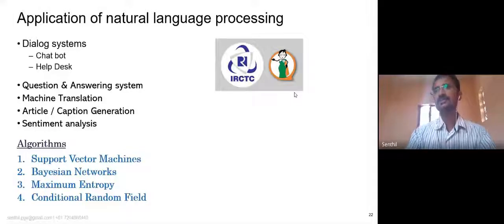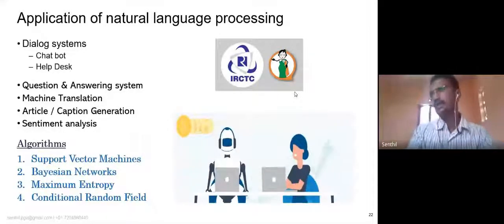So that means there is nobody sitting in the back end when you're chatting. There is no real human sitting in the back end giving you an answer. There is a chatbot running in the back end, and the chatbot will understand what you're asking, and it will give you an appropriate answer, right? So for that, the AI program, which is using NLP, natural language processing, uses an algorithm, something like Bayesian network or support vector machines. It understands what your question is and answers accordingly, right?